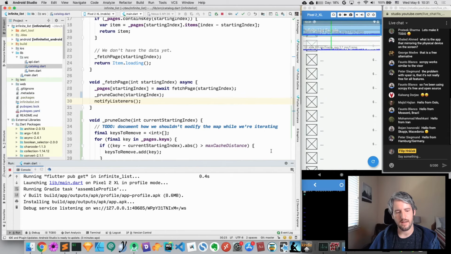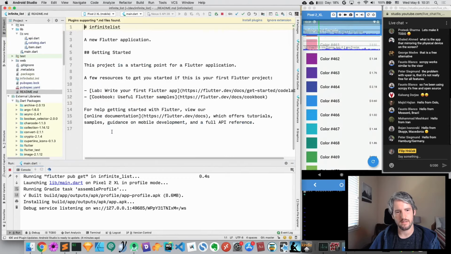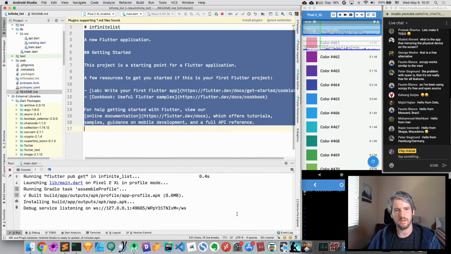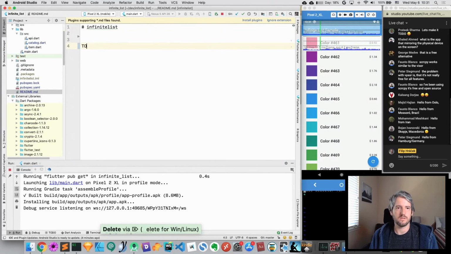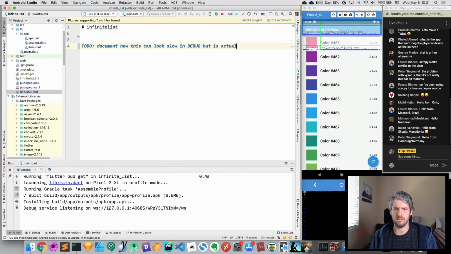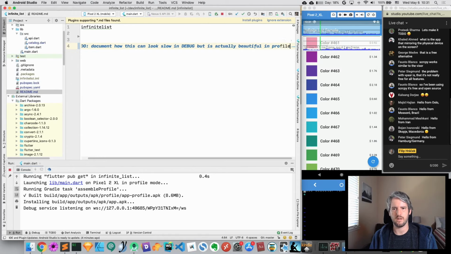So I guess I could document this in the README as another to-do. To-do: document how this can look slow in debug, but it's actually beautiful in profile.